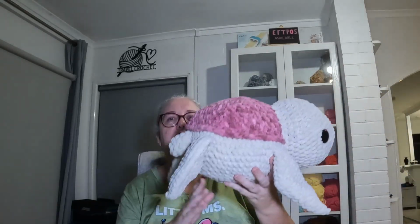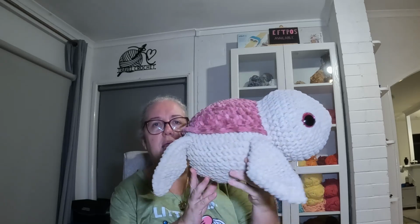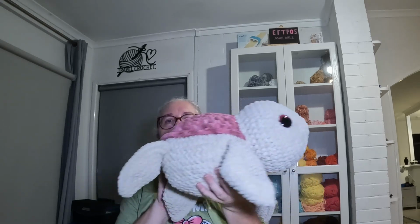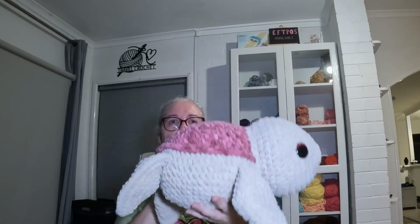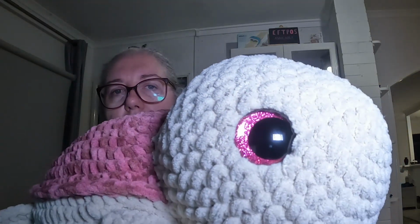Then I had to make a replacement sea turtle of my big guy. I have to move back now for you to see it all. So this is Crochet by Jenna's pattern, and this is the small child size, so it is pretty large. And this was one of the ones that I hadn't finished because I was waiting for the big eyes. These are actually 35mm on this gigantic head. I probably could have gone 40 if I had them.